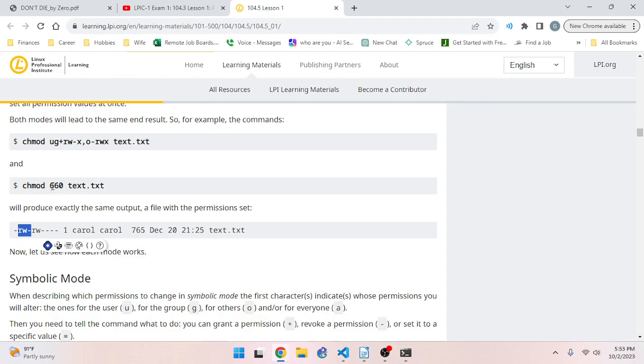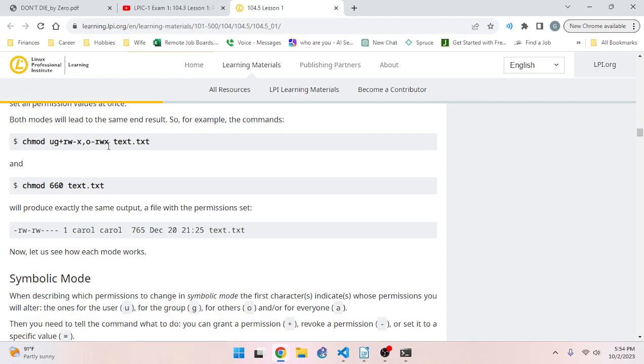So we can see here these numbers correspond. We've got rw, so we can see what that looks like there. It's interesting that we have an x there because there's no x in the permissions.